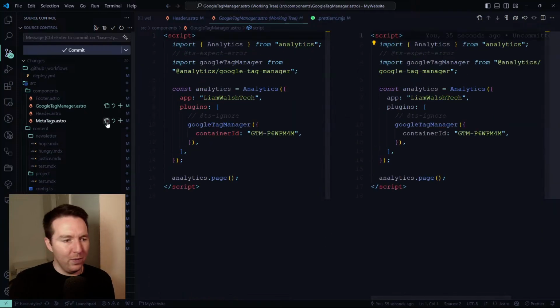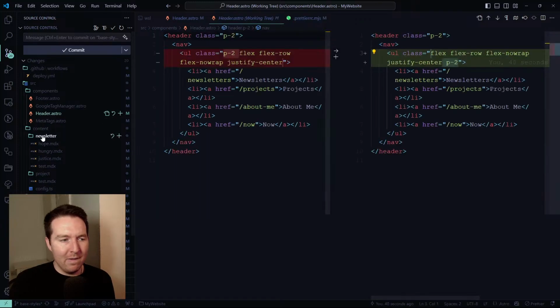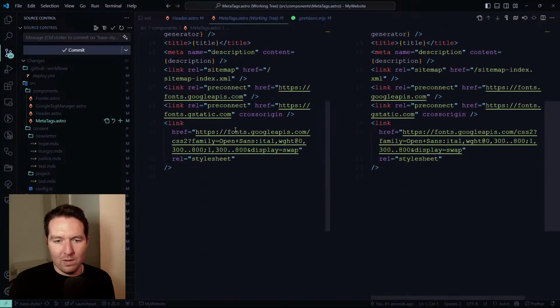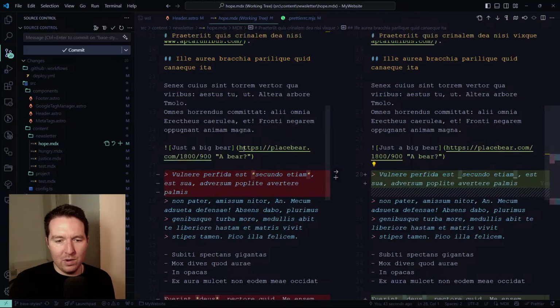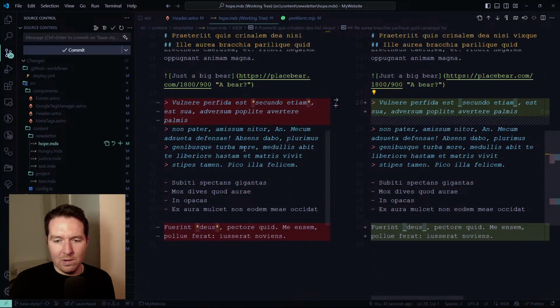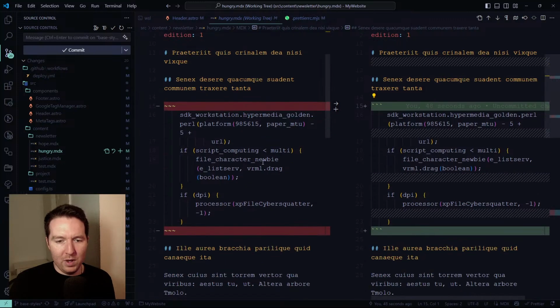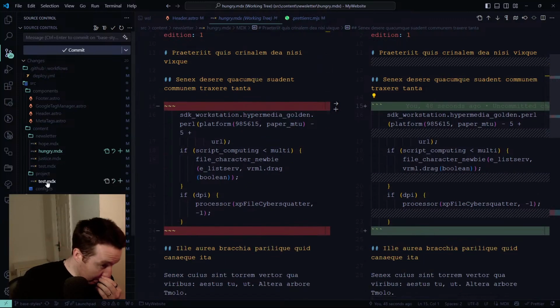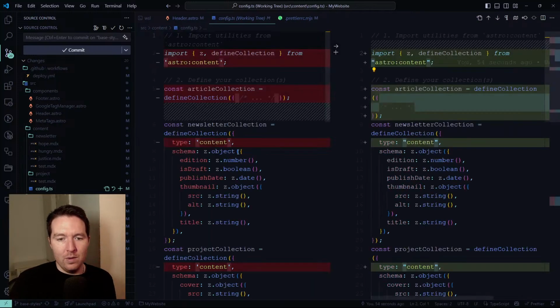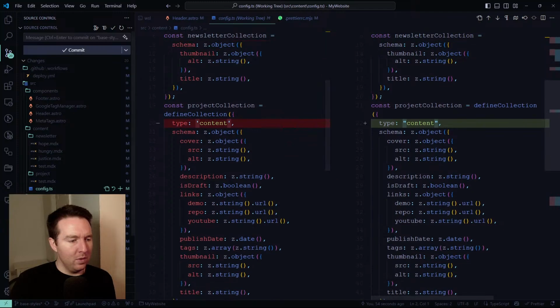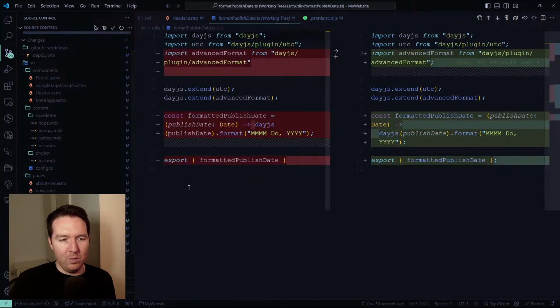There's no actual difference with this. That'll make sense. No change. Okay. It's just a preference thing. Don't really mind. Single quotes to double quotes. That's all fine, to be honest.